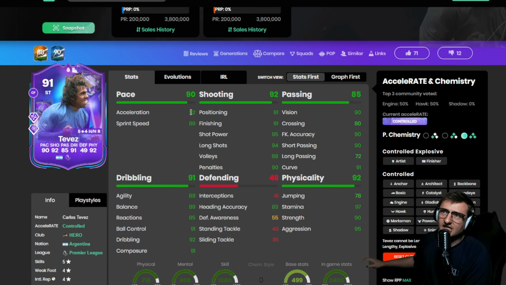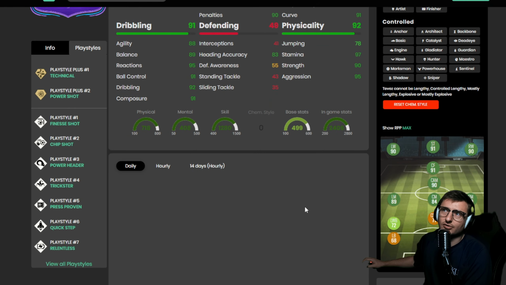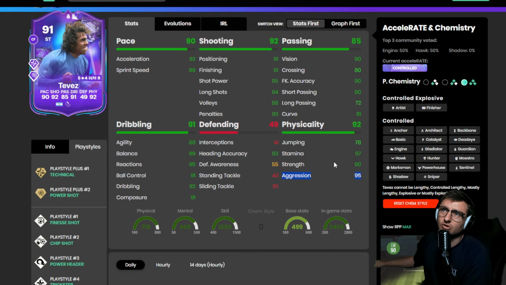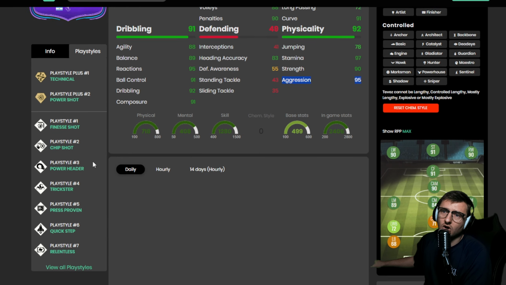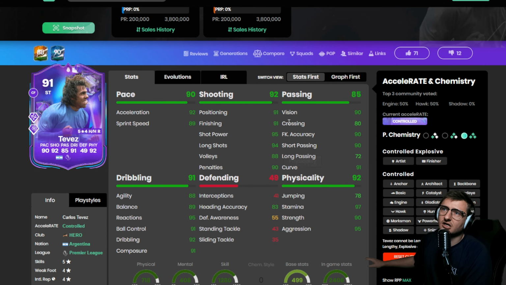Carlos Tevez, let's see him out. 95, 91, beautiful. Five-star skills, four-star weak foot. He does have relentless, so with 97 stamina, this is going to be one of the highest stamina cards with 95 aggression. This is going to feel like a monster of a card all game long. He's just going to constantly be at the player's throat. He's going to always be in the right spot. The only thing is he's not Kim Sol efficient. Again, passing issue with that 72 long pass. This is how they nerf these cards, is that passing.